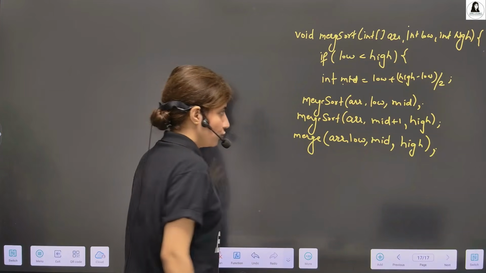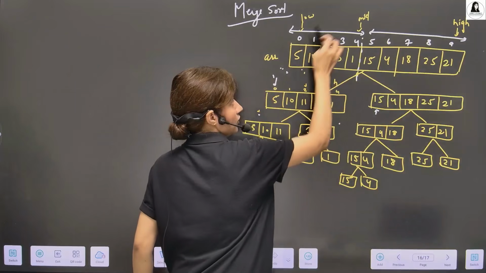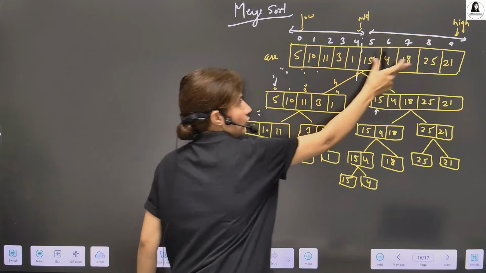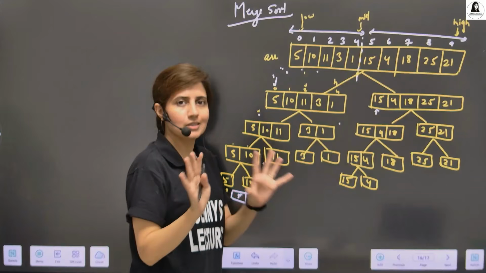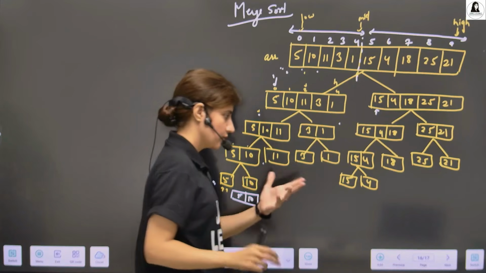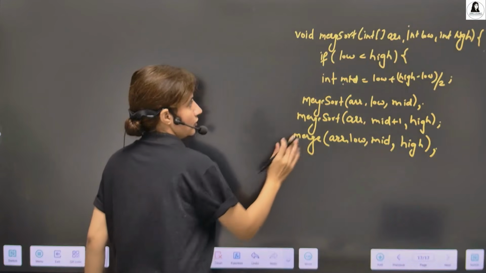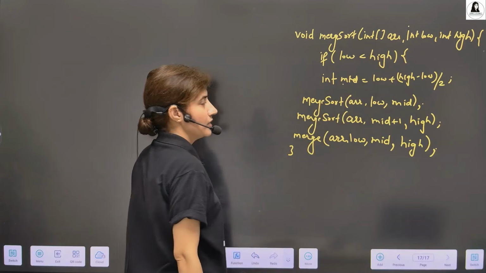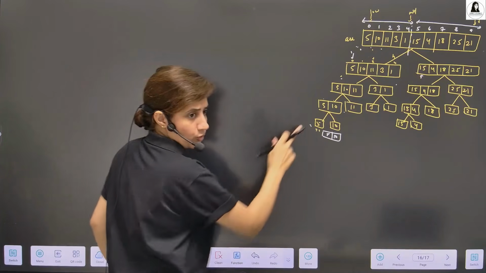Right? Because once we have the array, once we have low, once we have mid, once we have high, we can know that this is my first half, mid plus 1 to high is my second half. I can merge easily. Right? So that's how we merge. These three things we need to do when low is less than equal to high. Now, I hope you can say this.